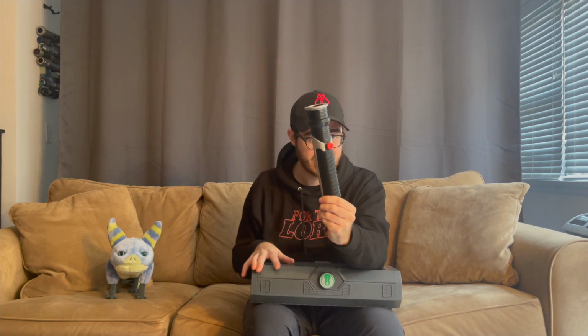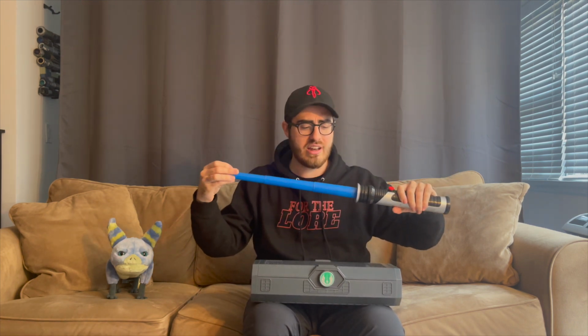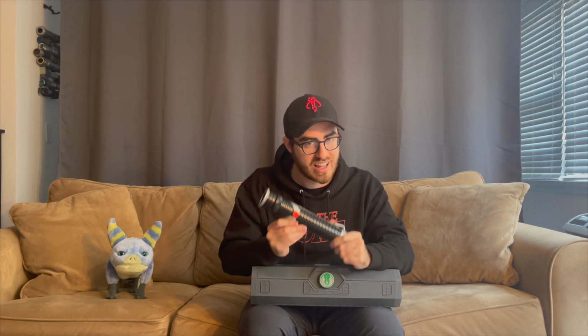The other reason I've become more and more tempted to keep this lightsaber is just because of how nostalgic the Qui-Gon hilt is for me. I got it right here. This is that plastic Qui-Gon hilt that we would all have growing up that had super random blade colors. They did make a green one, but some of them were red, some purple, some blue. It was super random. Having this saber, then having the actual version of it on display over there might be really cool, and it really hits me in the nostalgia. This is the lightsaber that I had growing up, and now full circle, we've got the Disney Parks replica right here. As I talk about it more, I'm just convincing myself to keep it.